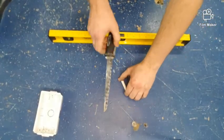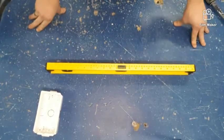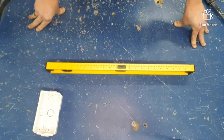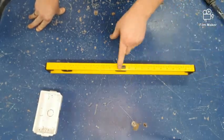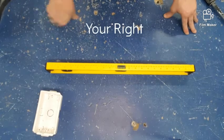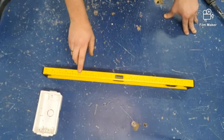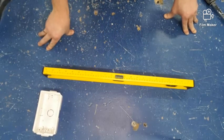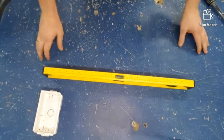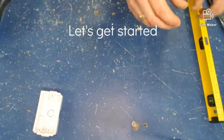Now before we start anything, we need to make sure that this level is working correctly. It's actually quite important for this task because we've got to make sure that all of your work is level. So what we do is we have a look through the window, hopefully you can see, the bubble is slightly over to the left. If I flip the level over, so long as the bubble is in the same place, we know that this level is working. And once again, the bubble is slightly over to the left. Hopefully you can see that. So let's start with the work that we're going to be doing.